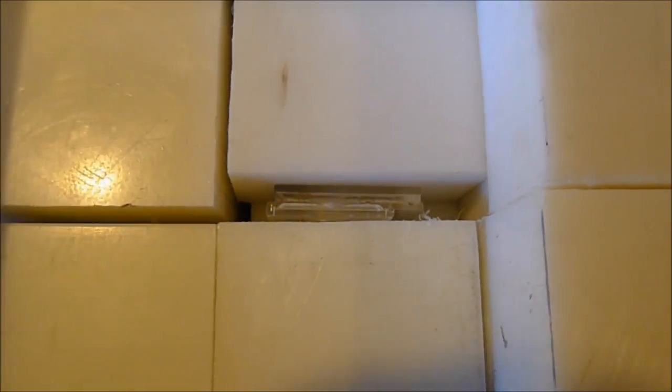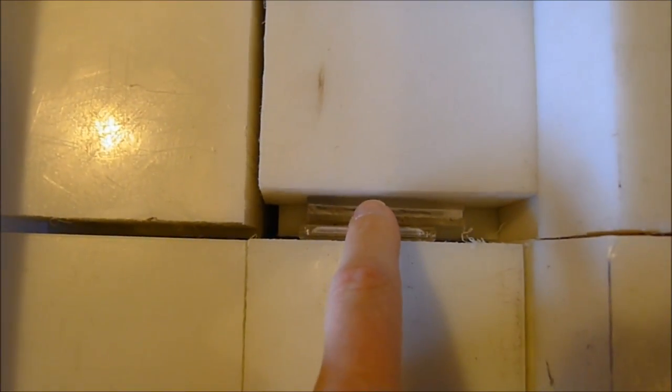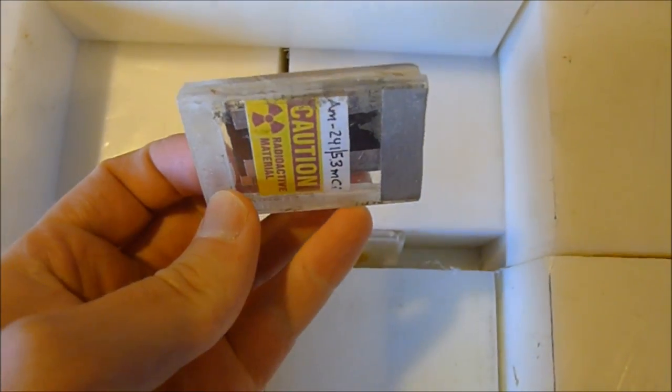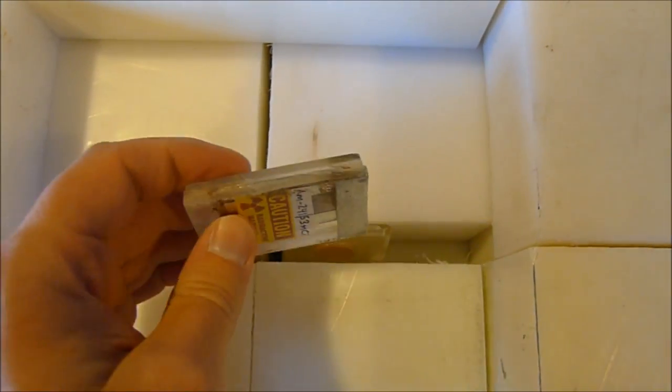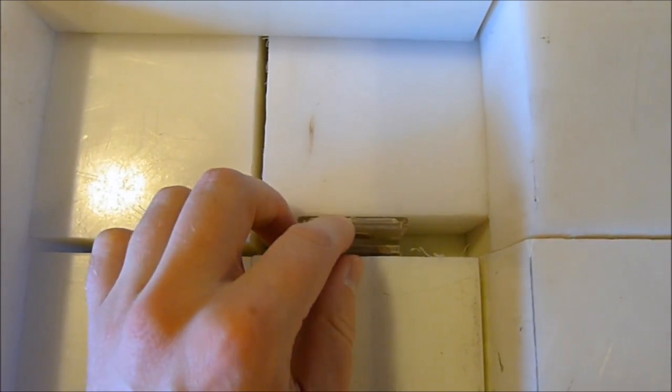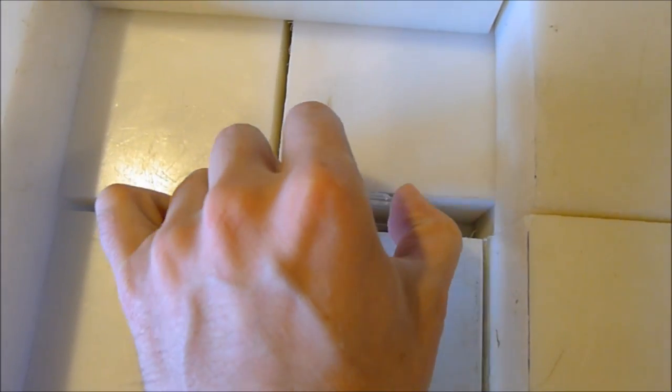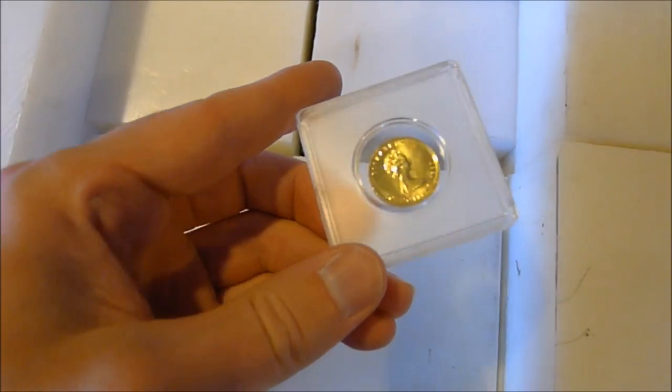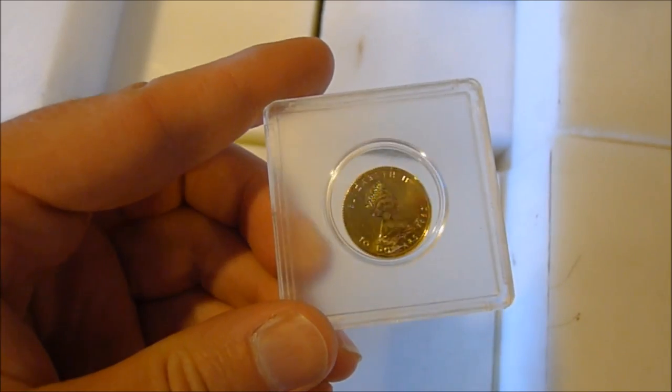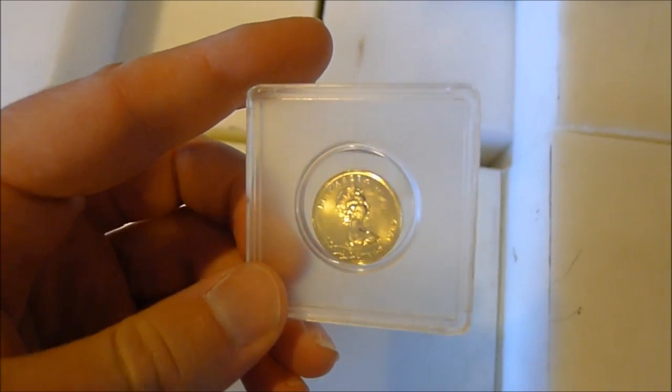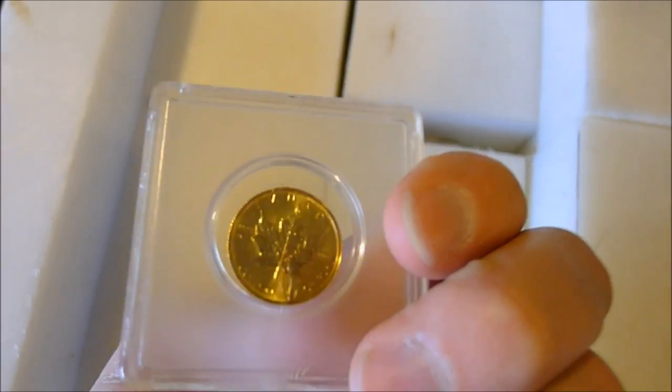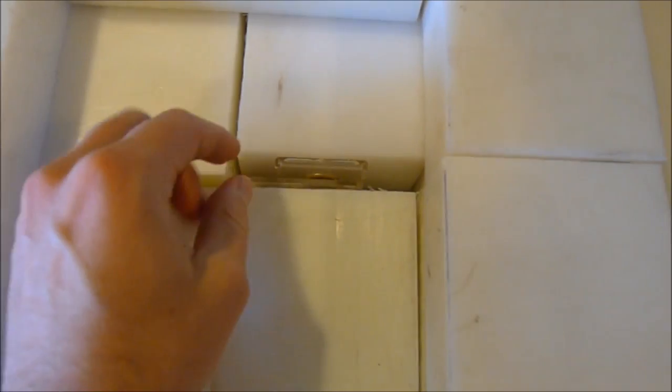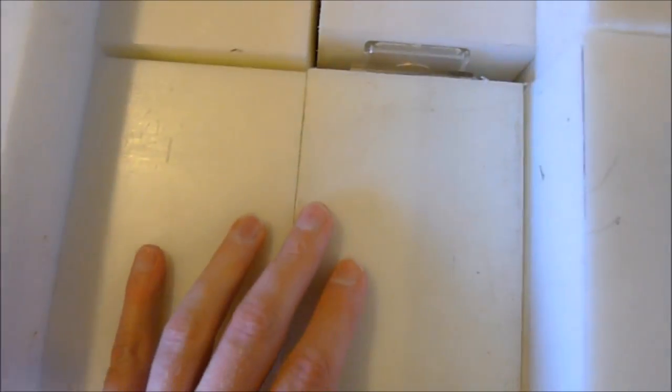So, what we've got in here is a neutron source. It happens to be a homemade one. It's about a 6 millicurie americium beryllium source, making use of the alpha-N reaction on beryllium. It makes about 1,000 or 2,000 neutrons per second. And there's a shiny, beautiful piece of gold that's a pure or 3-9s gold coin, some sort of Canadian thing. Anyway, so that's what we've got.